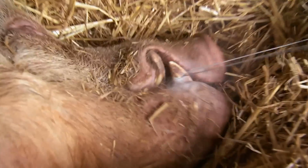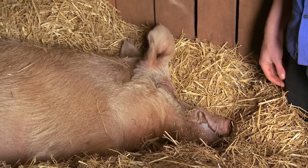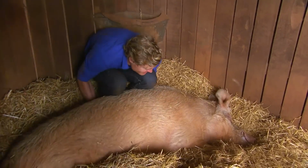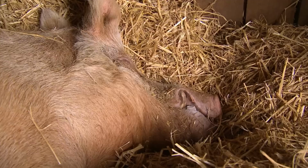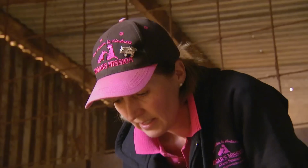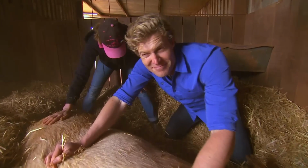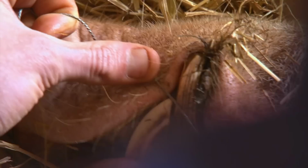I reckon the drill sounds bad at the dentist. Oh, wow. Good job. I've got a feeling the one on the other side is even bigger. That means rolling over a 220 kilogram pig. This is not going to be simple. Good pig. Good boy, Burpy. Good boy. Oh. Way to go, Burp. I think we got there. We got there.